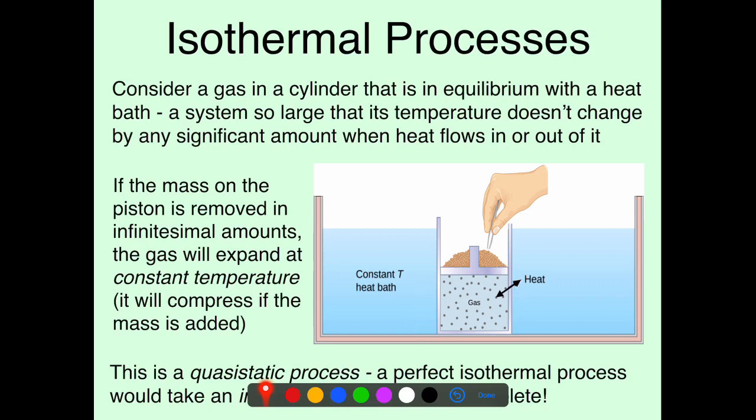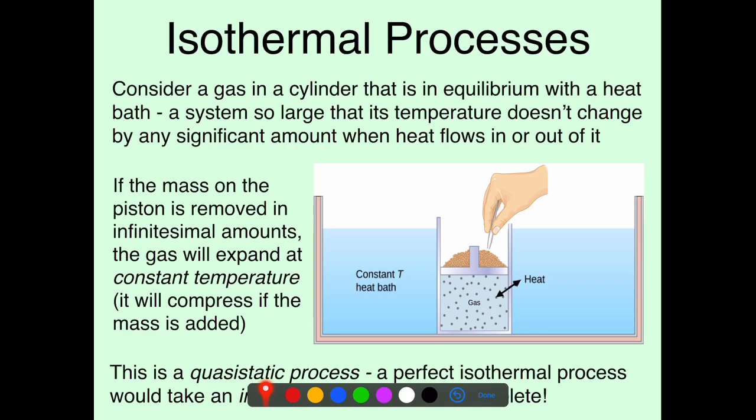and that gas is in thermal equilibrium with something that we call a heat bath. A heat bath, for our purposes, is just a system that is so big that the temperature doesn't really change, even if heat flows into or out of it. So even if a little heat flows out of the gas and into that system, or the other way, some heat flows into the gas from the system, it is so big that the temperature is really not going to change by any significant amount.